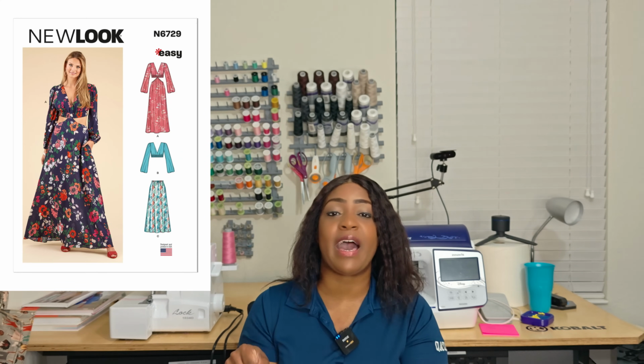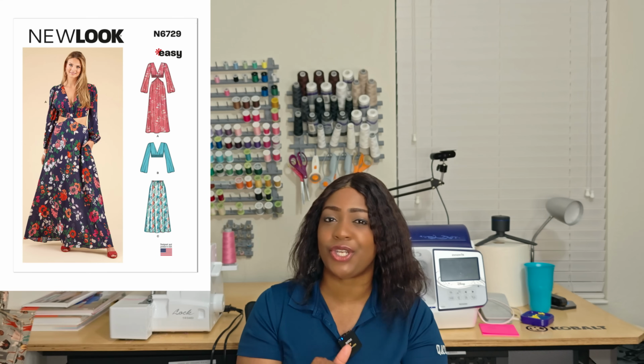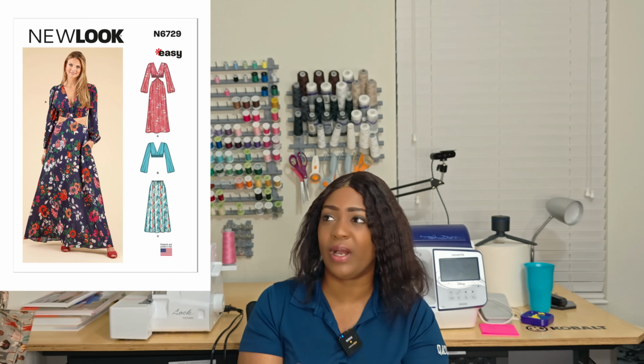Now, this New Look pattern came out, I want to say last year in the spring. If it wasn't last year, it was the year before in the spring. And one thing with this pattern is the back is out. And it does have the cutout. It has like that bodice piece sewn to the skirt. So I do remember that. One thing I want to mention is 9920 has the complete back closed. So it's just kind of cut out on the side, which I like, that detail for this pattern.